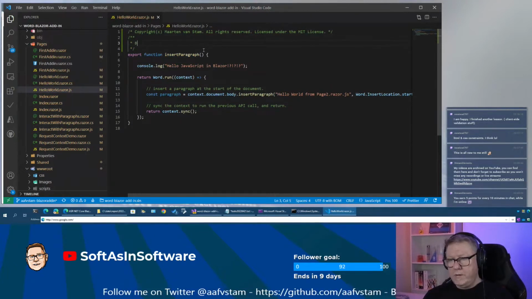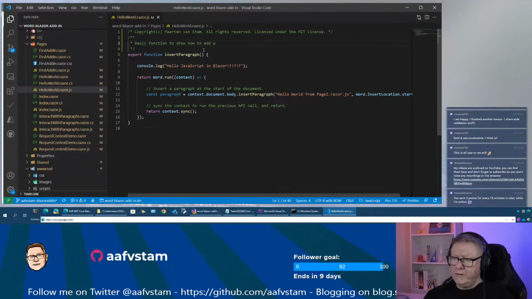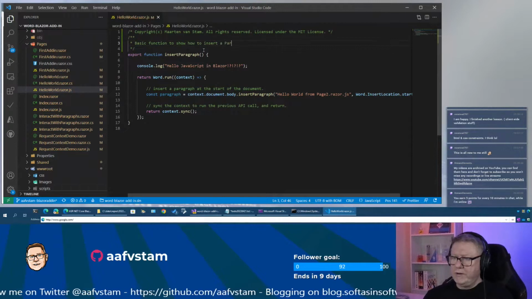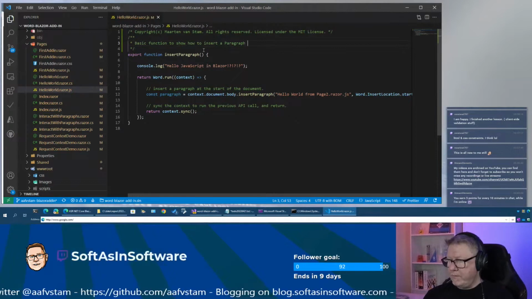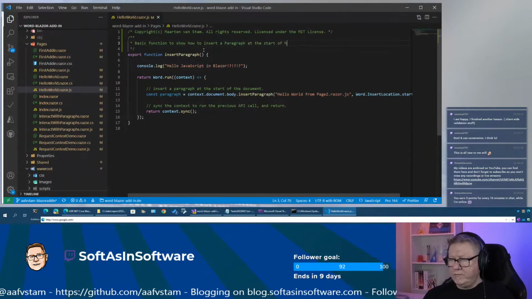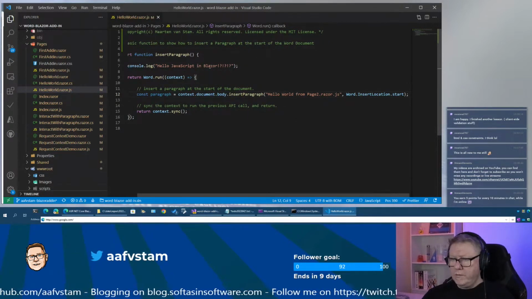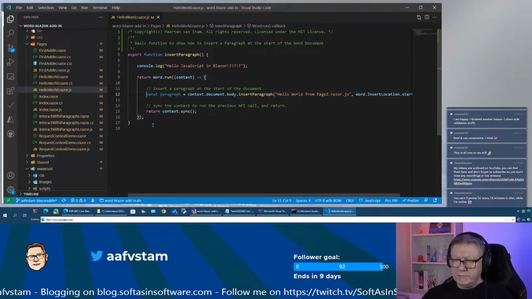This one is getting the document body, and this one inserts not at the cursor location but at the start of the document. And copy that again. Oh, there's an asterisk too many. Copy.